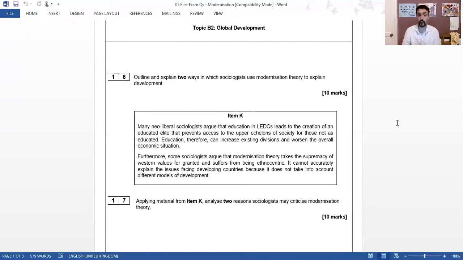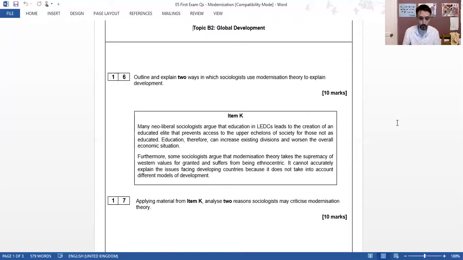In question 17, you've got to use the item now. So at least one of your points, or one of your examples, or one of your explanations must be drawn from the item. The item should set up at least 2, sometimes more. My item is a little too long. I haven't quite mastered the art of being as pointed as they are in the exams. Nevertheless, it does do the job and it does show exactly what you need to do.